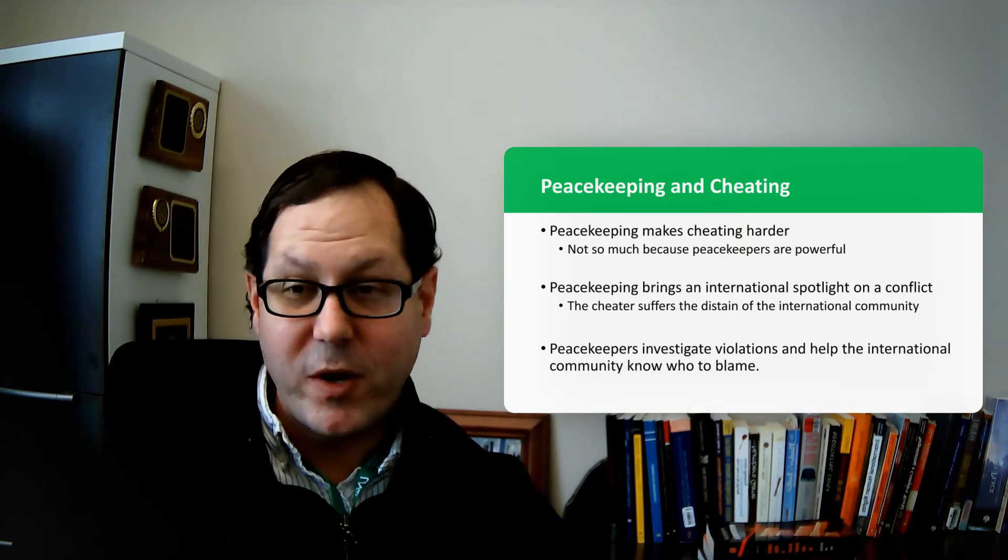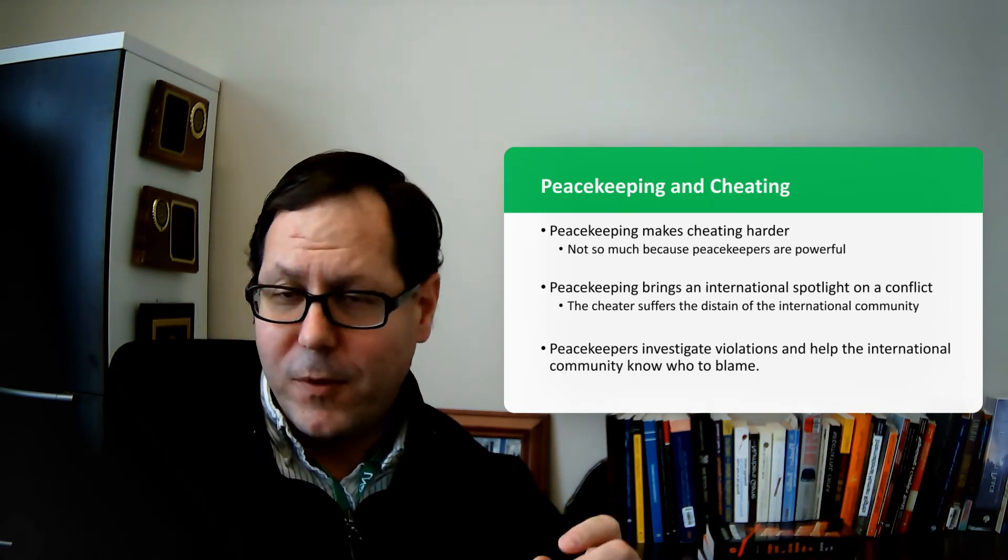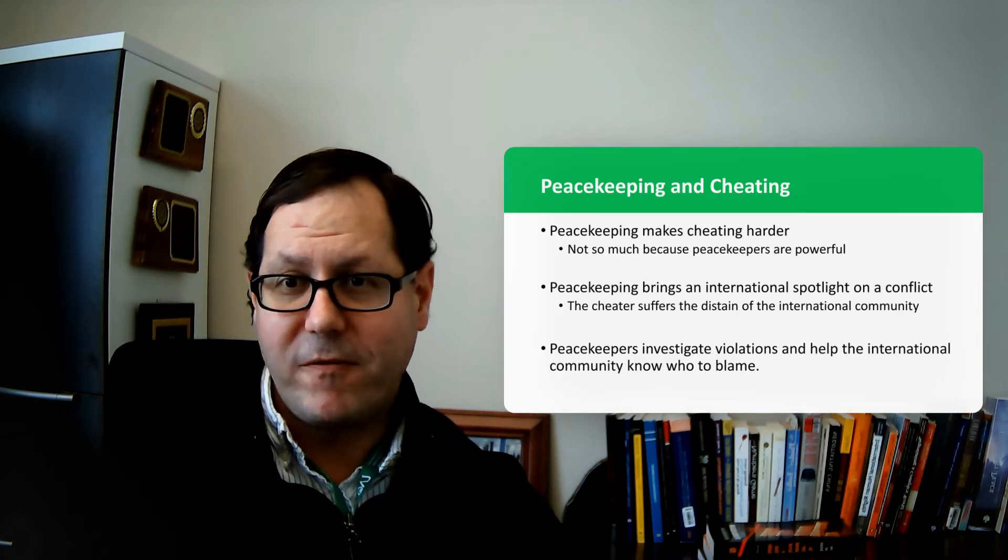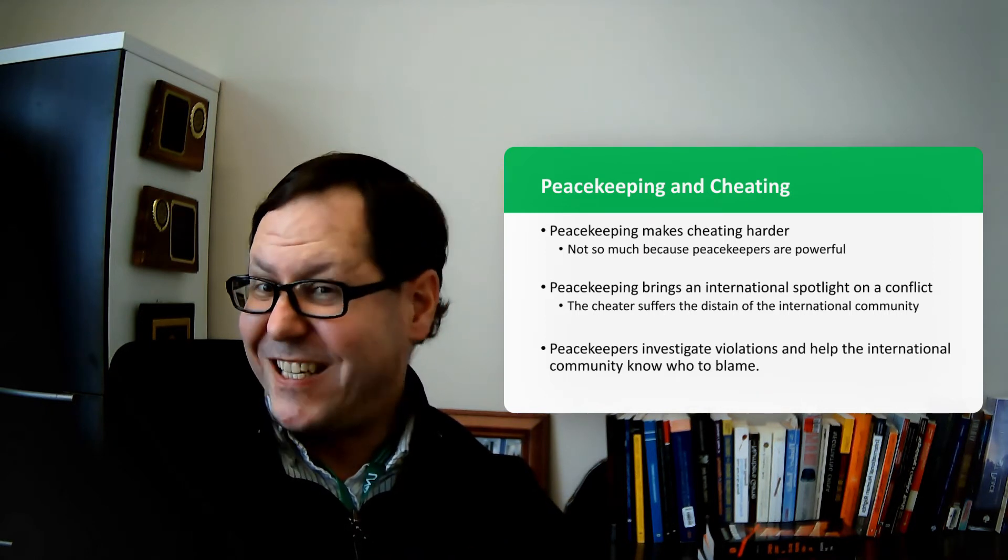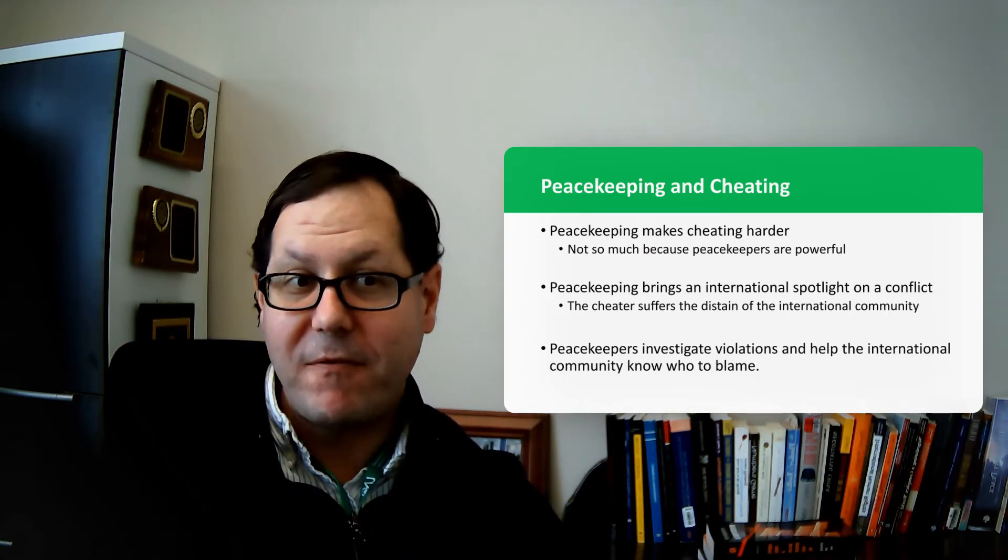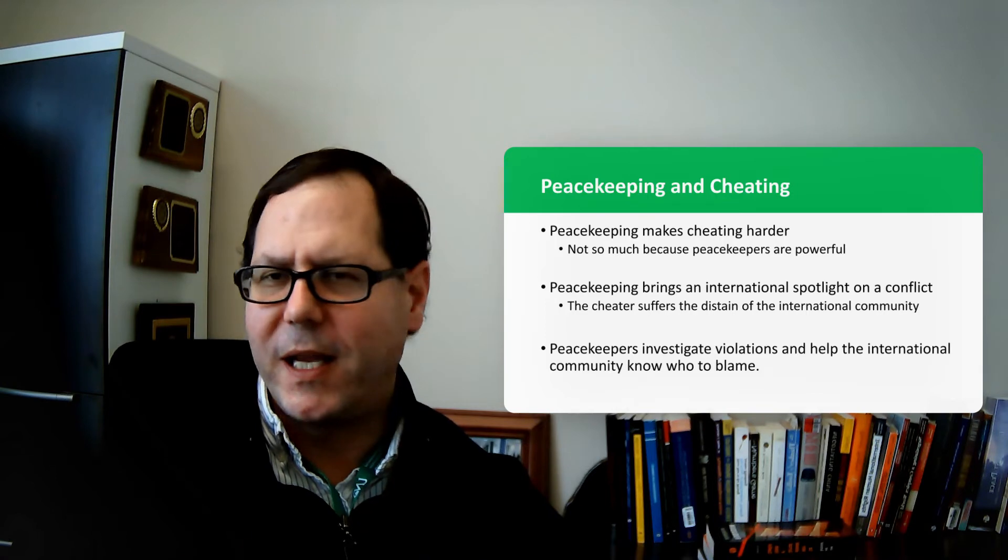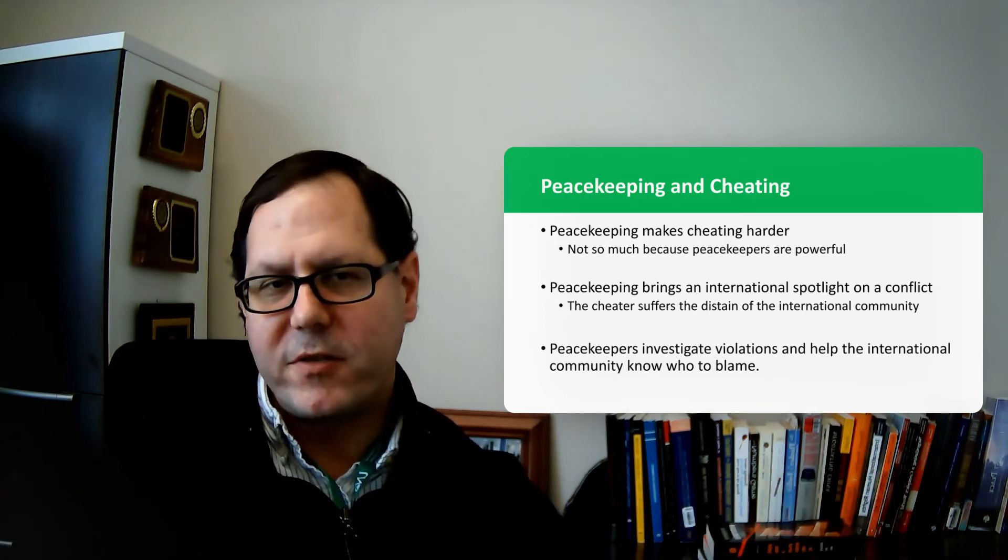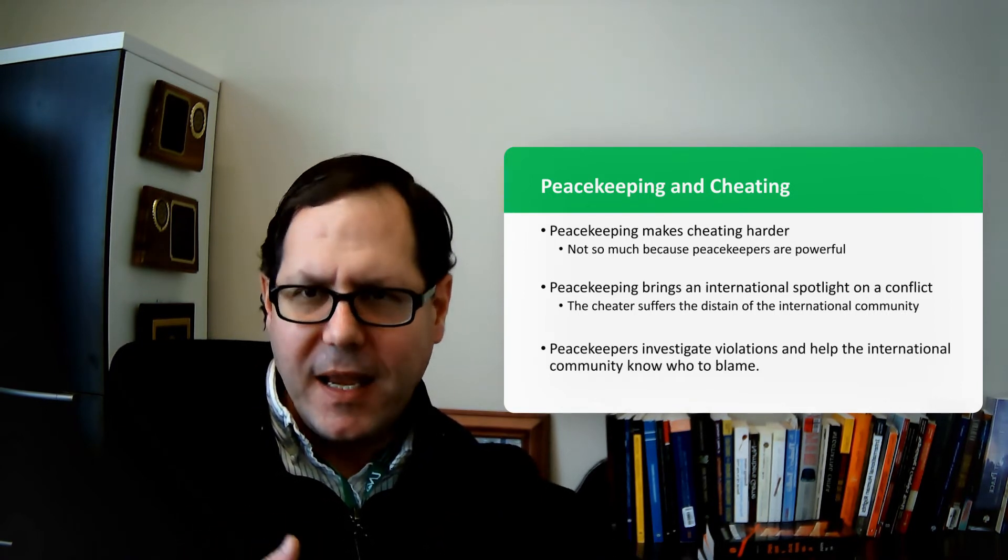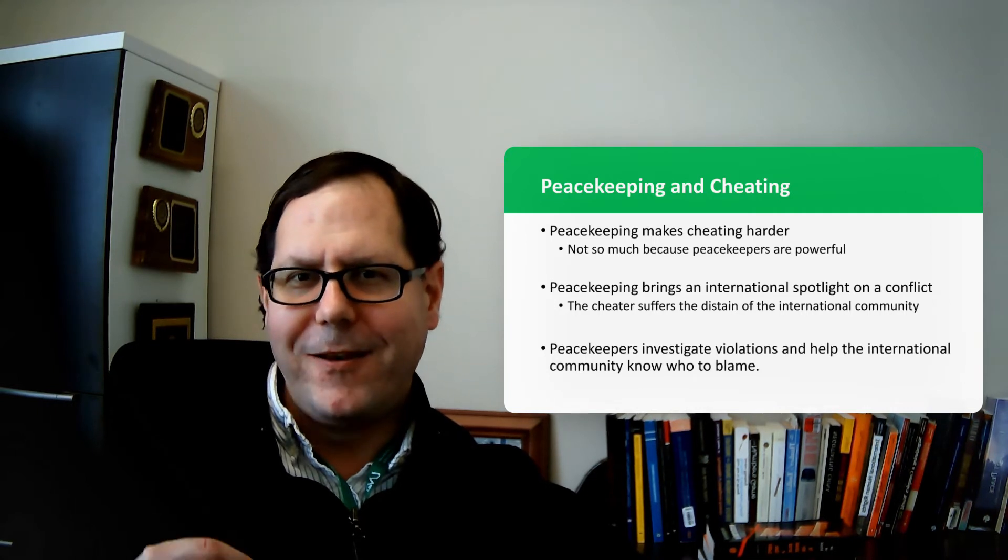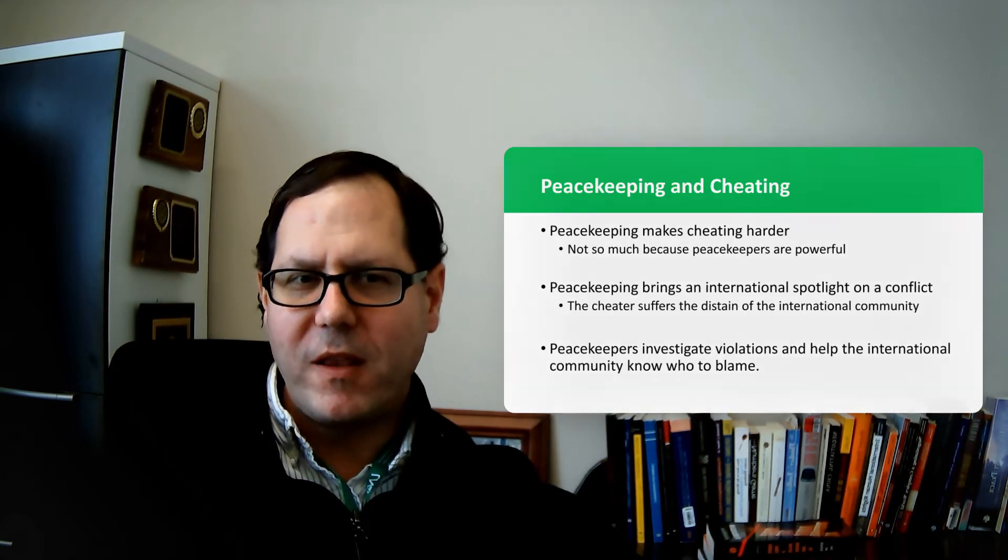But most of the time, it's just that communication. If there's a violation, the peacekeepers are going to identify who is the party responsible and they're going to help bring an international spotlight to the conflict to create external pressure to push people back toward cooperating with a ceasefire or cooperating with an agreement. And it also helps resolve those situations that are ambiguous. Was there a situation where somebody took a wrong turn at a stop sign and suddenly you have a military force in a village that you thought was going to be a demilitarized area? Do you have intentional attacks that were designed to claim that village? Or is it something where the soldiers had been sent back to their barracks, but they went out drinking and they got in a fight? Being able to figure out what's actually happening with those kinds of situations is really important for being able to prevent potential violations from spiraling upward.